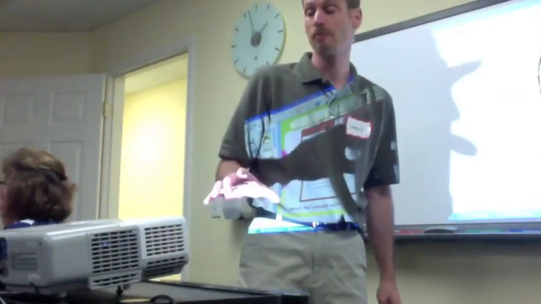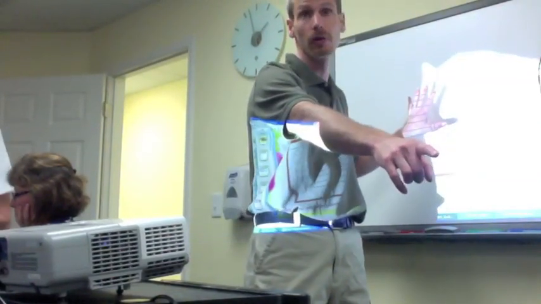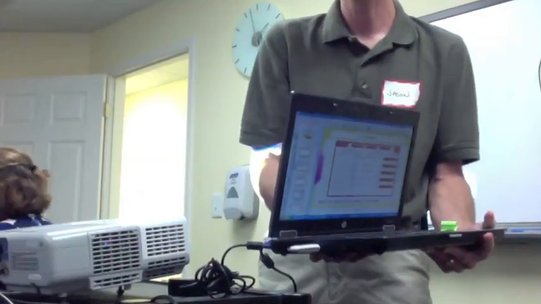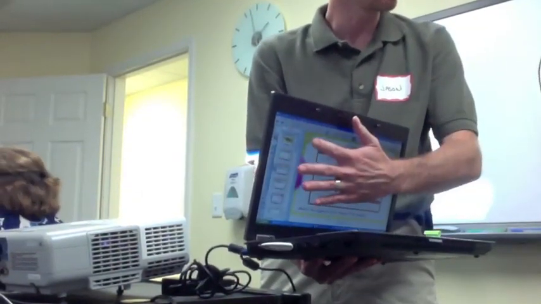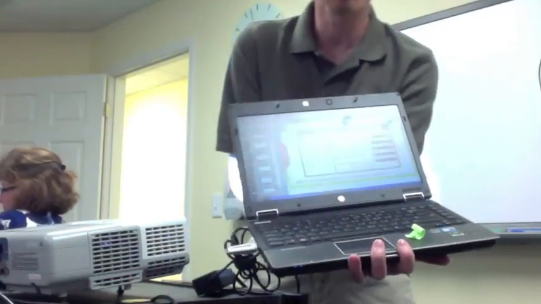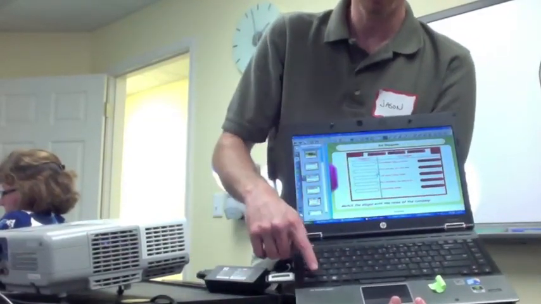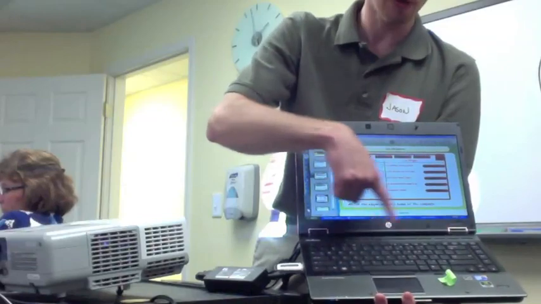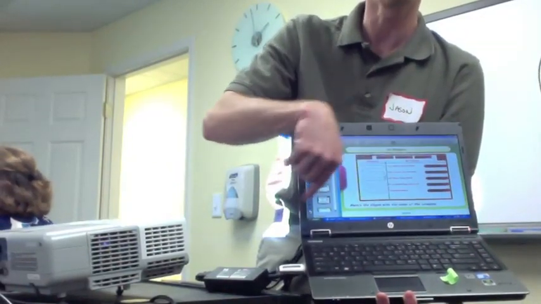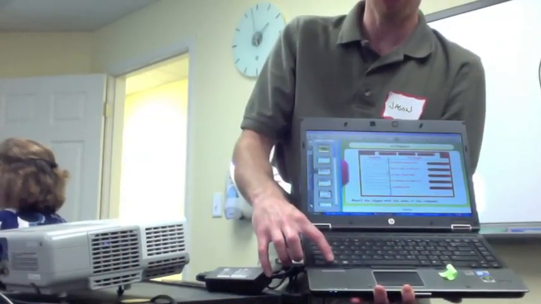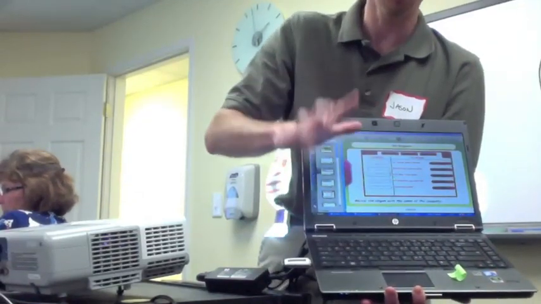Now, one thing you need to know, sometimes you will connect this and you're only going to end up with a blue screen here. You're not going to see what you see on the laptop. What happens is there's a switch inside the computer that says, send the video signal either just to here or to here and here or just to here. On every laptop that I've seen, there is usually a function key. And when they're blue in particular, you'll notice that scattered around the function keys, there are little blue things all over your keyboard.